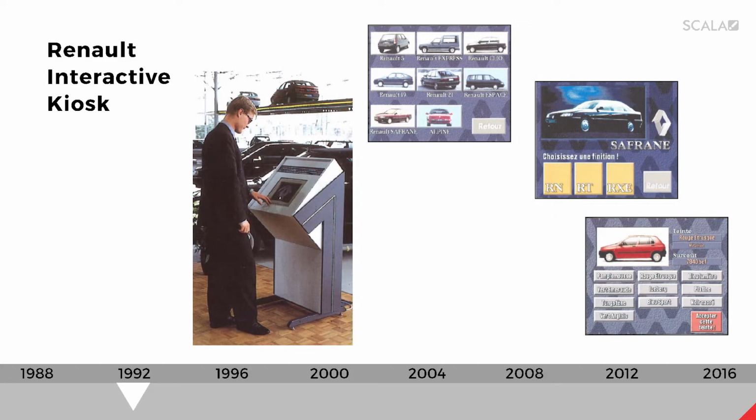This is another interesting and early example, so also 1992. This was a kiosk that we did for Renault that was in both Belgium and France, so it was a multilingual project. There were about 20 dealers that had it hooked up. You could browse the cars that were available. It doesn't quite look like a modern Hyundai dealership that we saw earlier this morning, but this was early days of touchscreen interactivity, early days of car configurators.